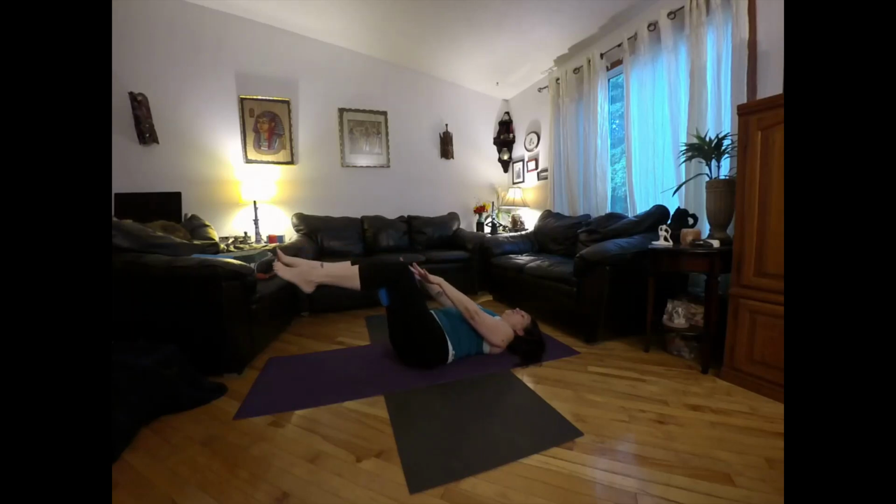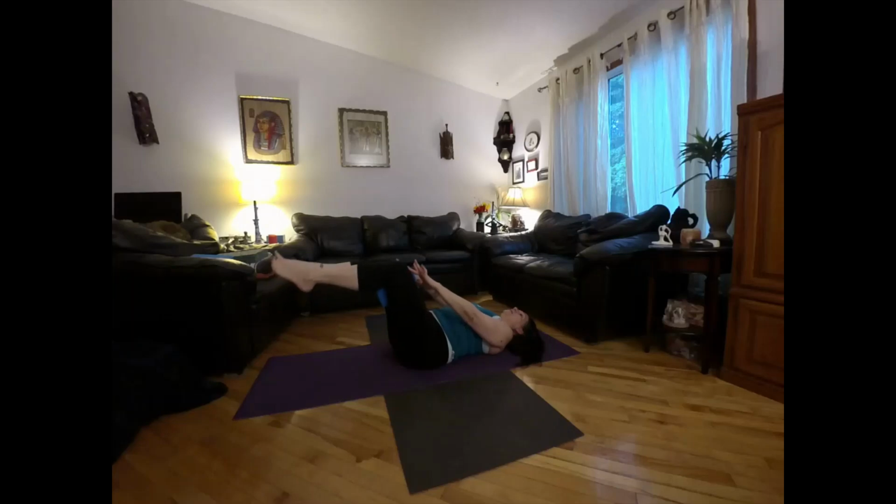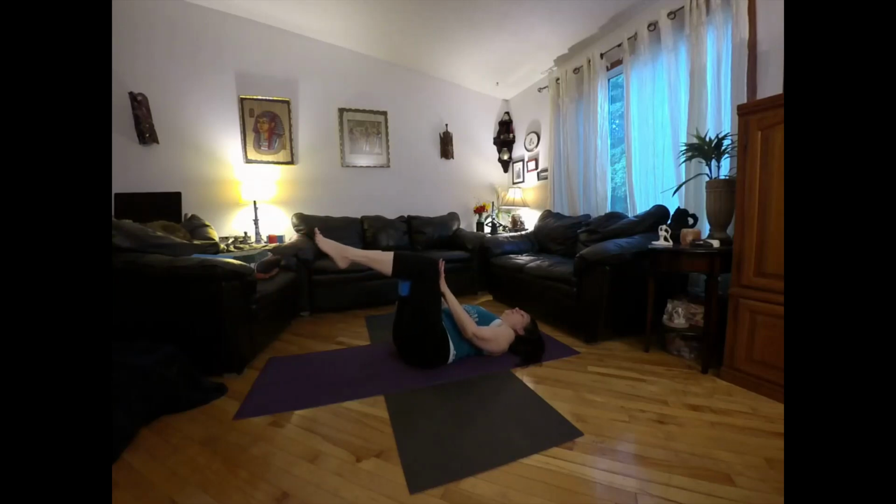Inhale, so your arms aren't pushing your legs here. Exhale, your hands are just lightly touching your legs just as a guide. Inhale, move away. Exhale, knees over the hips. So you're not bringing the knees in too close. Inhale. Exhale. One more time like that.